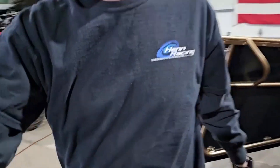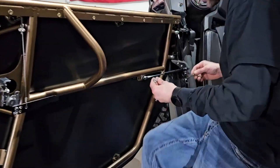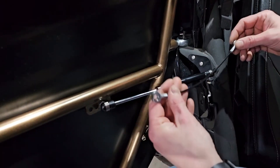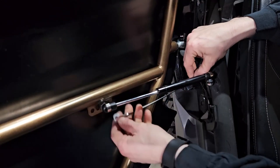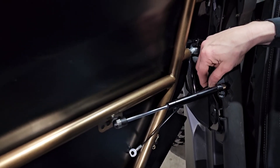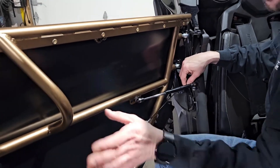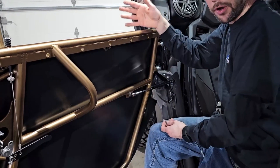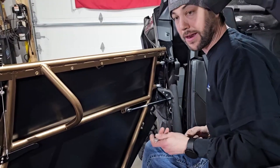Actually I can show you real quick. What we ended up doing is on this back bolt hole, we actually have a cable, and what it's going to do is go behind this bolt hole right here and bolt right there. So what's going to happen is it's actually going to bring your door forward just a smidge. That way, if you don't shut your door all the way and it doesn't double-click or latch, it's going to check on this cable before it breaks this and springs your door. This is a really cool feature. And the door tip doublers — we'll show you that here shortly.